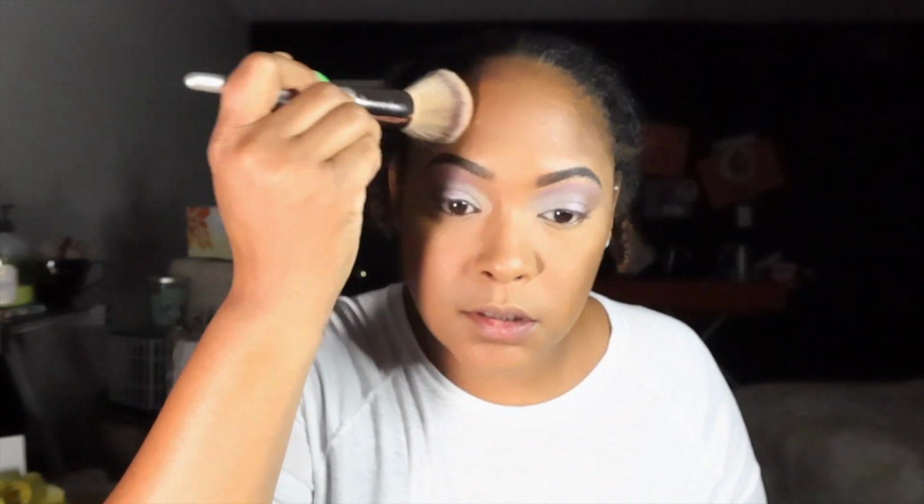All right, and then the last thing I'm going to do regarding the face, I'm just going to set in the places that I did not set with contouring powder or the under the eye powder. And I'm just going into the Laura Mercier powder in, I think, dark or medium deep translucent. And I'm taking this Playing in Makeup by Yolando brush, the fluffy one that I got in my little set. I'm going in my little brush head here, tapping off the excess, and I'm just going to stamp it in the places I really did not put setting powder.